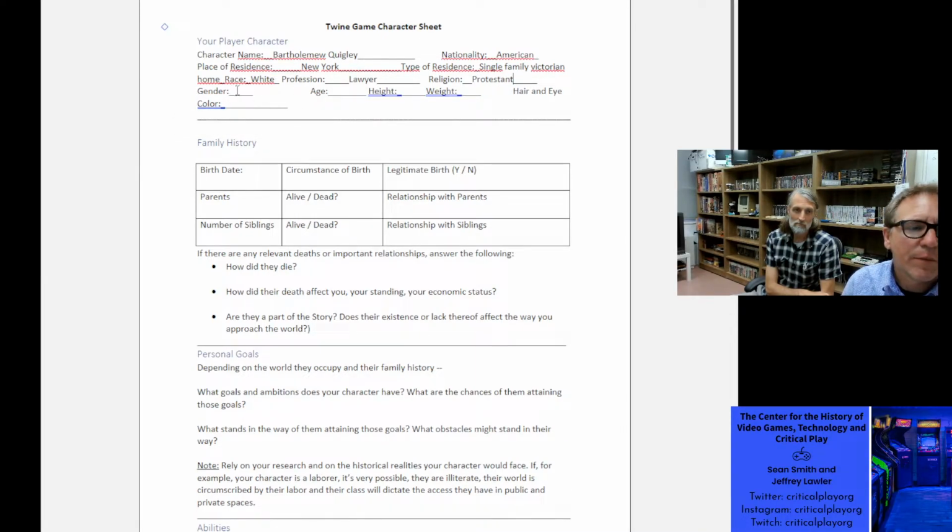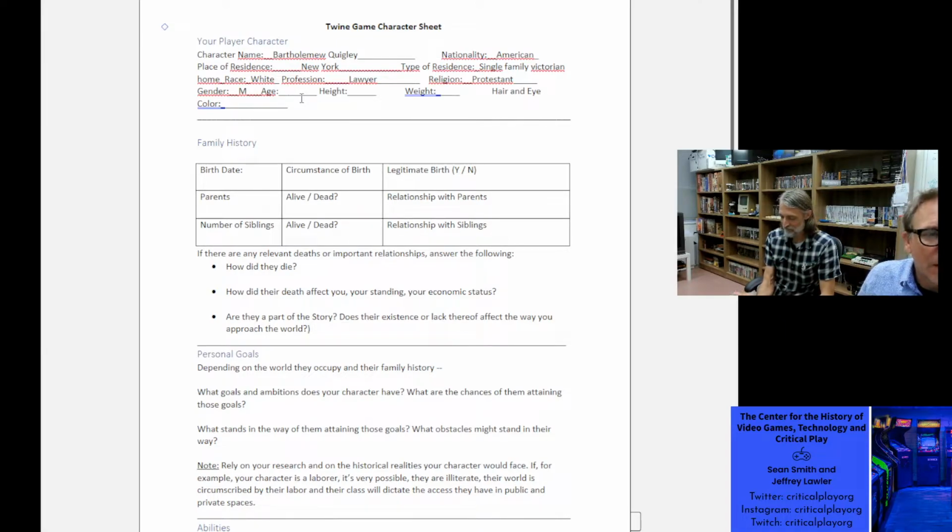And we've already been saying he. Right. So we have gendered, which is not already. I mean, the presumption is clear for the 19th century. Yeah. And then age. This is where it depends on how we're going to take this narrative or character approach. Is he a young lawyer? Given that he has a single family Victorian home, one would assume that he'd spent some time already in practice, has built a reputation for himself, and has a family. I'm going to say early 40s.